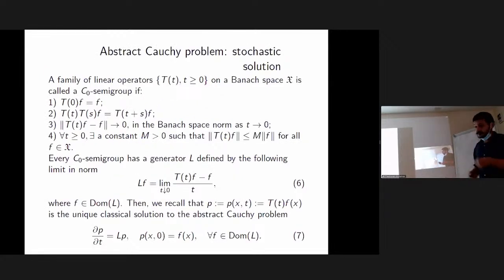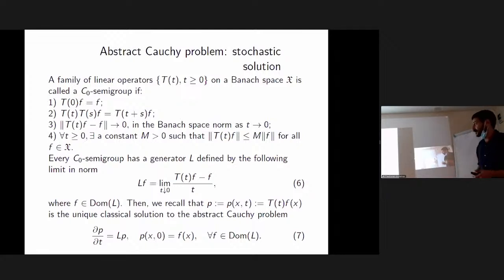Okay. Now the first problem is the more general case, the fractional abstract problem. So what is known? We applied the well-known theory of the semigroup. Okay, so the definition of a C0 semigroup for the representation of the solution of an abstract Cauchy problem. We call what is a C0 semigroup.